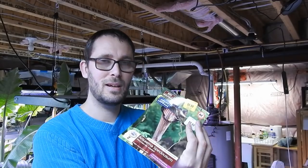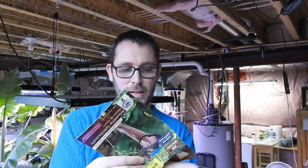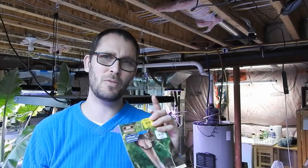Supposedly this is also deer resistant. I have not grown it and I've never had problems with deer, so I can't guarantee that. But many plants are deer resistant — for all of you people blessed with a lot of deer that turn your hostas into celery stalks. That's so frustrating, you could only laugh!